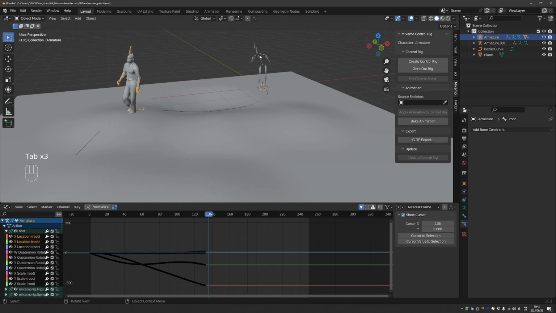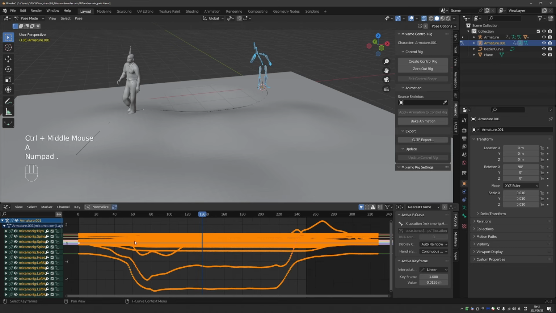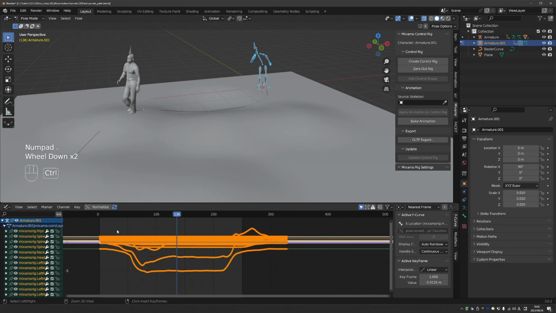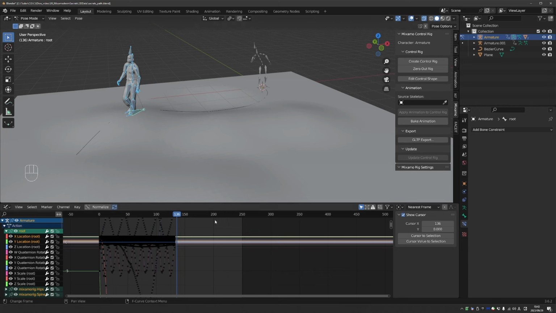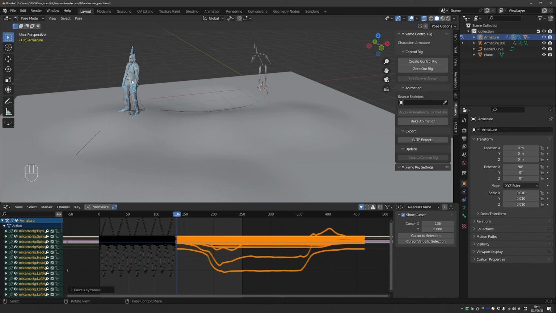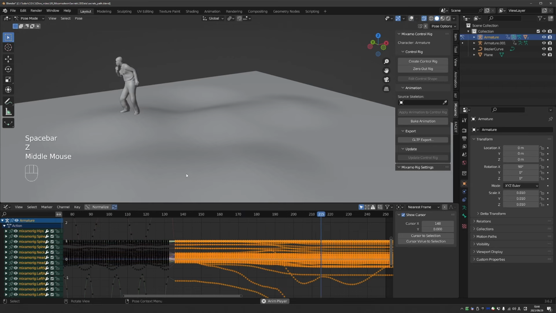Now let me select the other armature, go to pose mode, select all bones, then select all curves, press Shift C, then go to the active character, pose mode. Again, I have all bones selected, and here in the graph editor, I'm going to press Ctrl V, but make sure that you deselect the root bone and then press Ctrl V. That way the character will stay exactly where it is. And so we have the character walking, then it stops, and then it starts telling the secret.